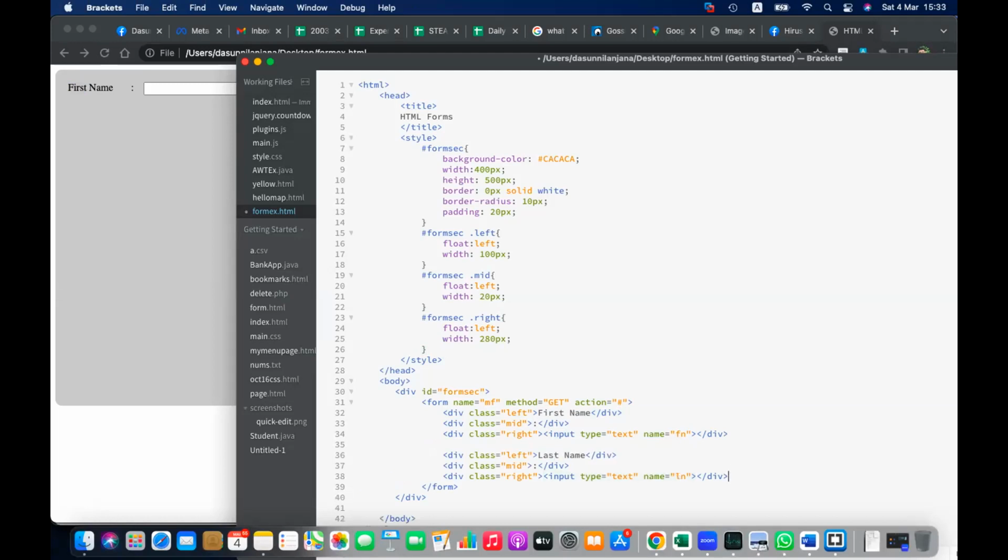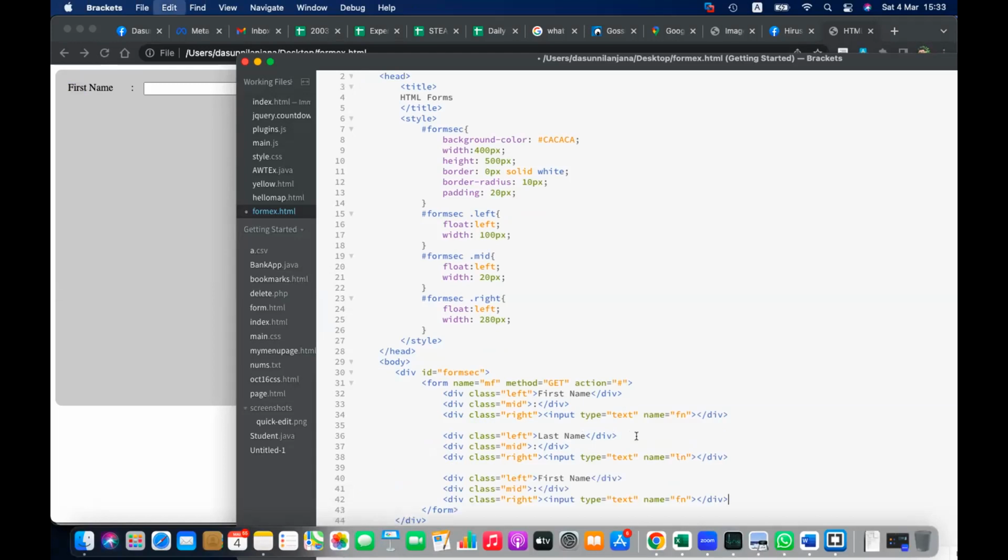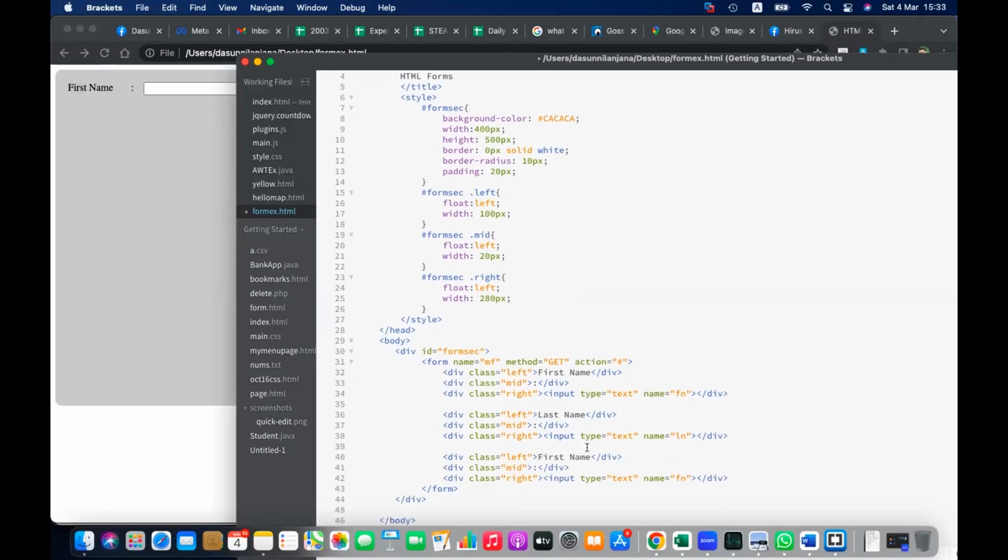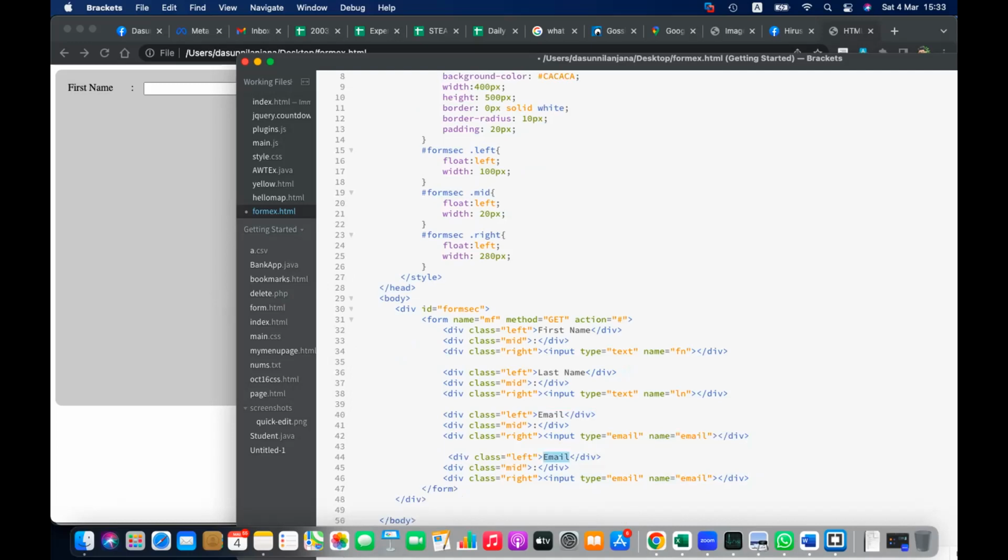Another thing that I would like to add is email. There is input type email, name email. And let's add a password. You can say input type password, PW.